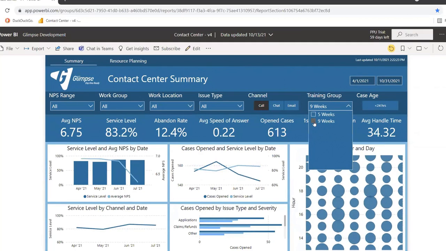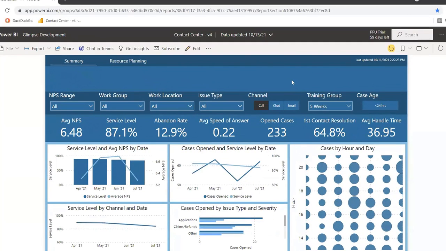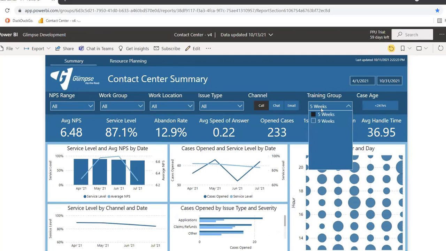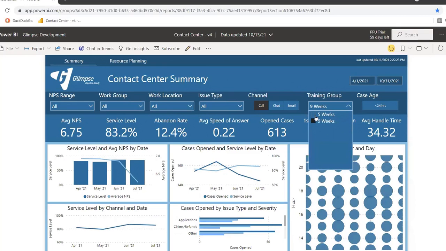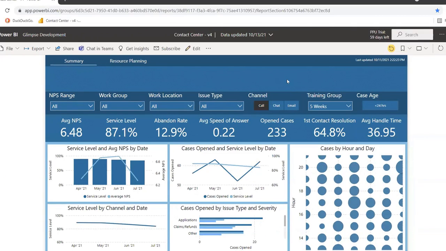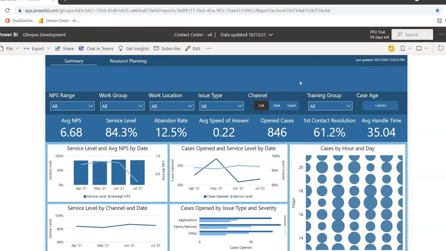And so then we can make some decisions about, let's see, 5 weeks is at 64. Let's see that. And the 9 weeks is at 59. Doesn't look like the extra weeks paid off at all in terms of first contact resolution. Net Promoter Score 6.75 there. Maybe that's an issue. 5 weeks, no. So the extra training doesn't appear to have been worth the money. So that's pretty good. You're making the finance guy happy. He's calling already saying, cut that extra 4 weeks.